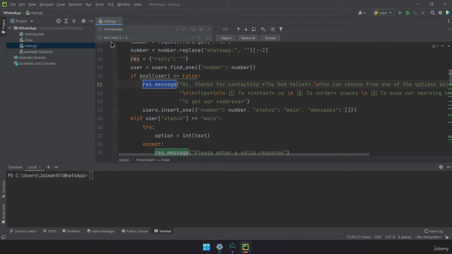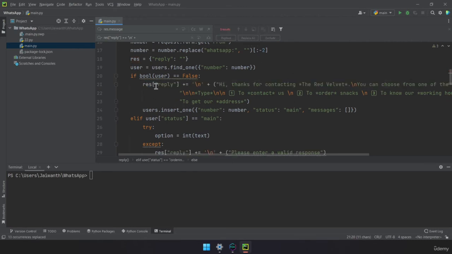So just type in res of reply, then plus equals, and after this just hit a single quotation mark and then backslash n for new line. So we'll have to concatenate it with a new line. And the first new line that some people might be worrying about will be sort of truncated by WhatsApp. So that won't be displayed. So don't really worry about that. And then close this. And finally, we will sort of hit plus. That is, after the new line, we'll just have to add a plus and then click on replace all. Make sure to enter this properly and hit replace all.